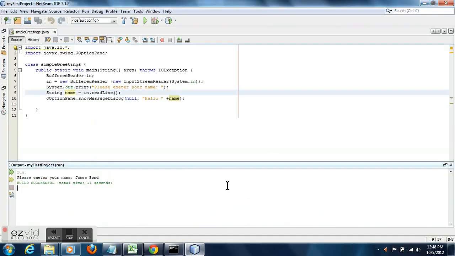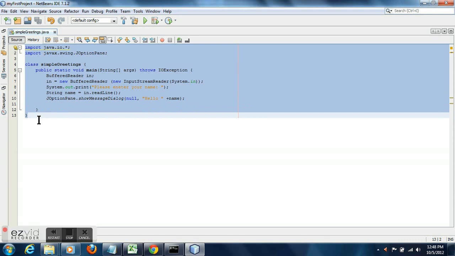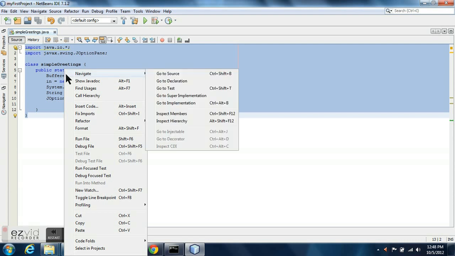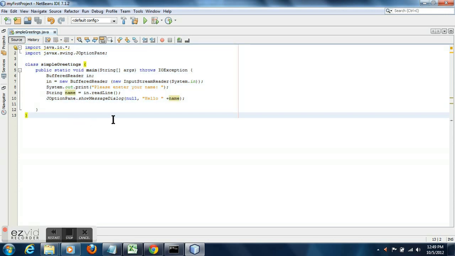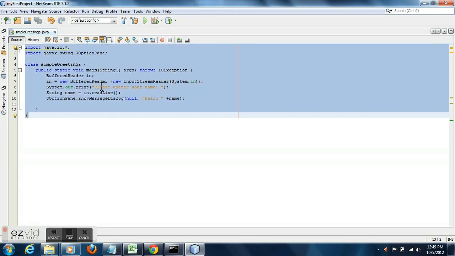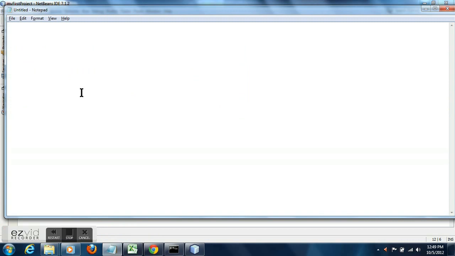Okay, now I'm going to show you how to run this program from the command prompt using the JDK. Now I'm not going to use NetBeans. I'll show you how to run this program using the JDK. You can run anything that you run in NetBeans or Eclipse using the JDK. The only thing is that developing a project or program in NetBeans is much faster. So I copy the entire code from NetBeans. I need to select the entire code either by pressing Ctrl A or selecting with the mouse, and then press Ctrl C.